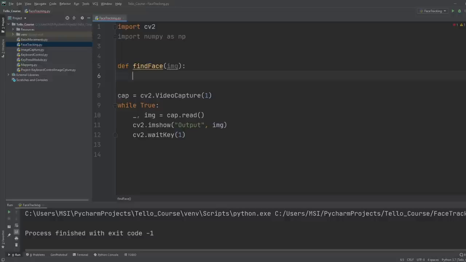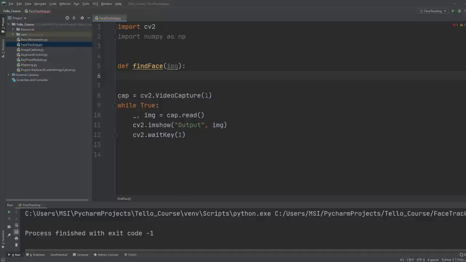And to find these faces, we are going to use a method proposed by Viola Jones. This is a very famous method of using Haar cascades. This is basically a file that has all the parameters and information of a model that helps us detect different objects. In this case, the file that we have will help us detect faces. So let me copy that file.